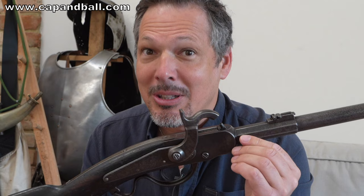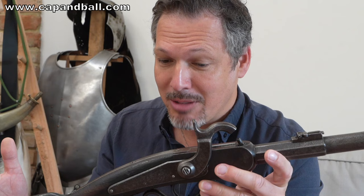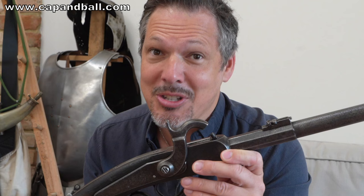It shows the creativity of those gun makers who were operating in the middle of the 19th century at the time of the transition from muzzle loaders to breech loaders. So ladies and gentlemen, this ugly duckling has an interesting history. So let's immerse into this history and the history of the American US cavalry during the American Civil War with cap and ball.